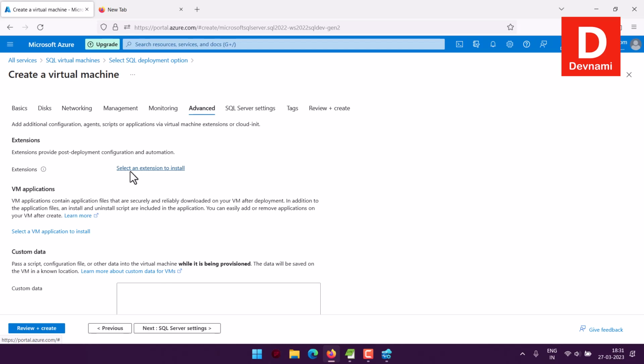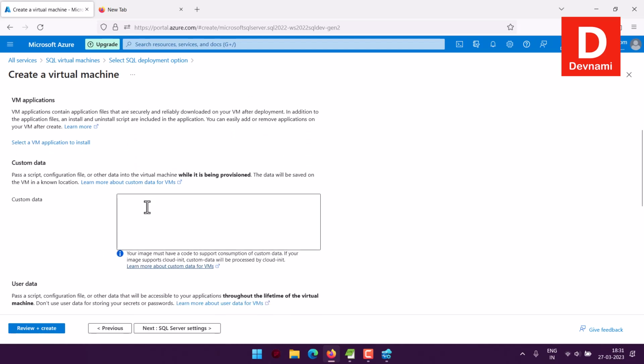And so do VM applications that you add, which would also get pre-installed, but also increase the amount of time it takes for deployment, and also for loading up your server the first time, right? Then you can add some custom data to pass on as a configuration file or configuration to your provisioned part.